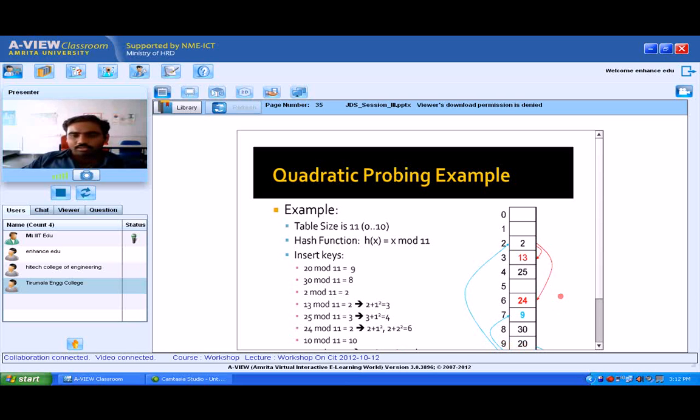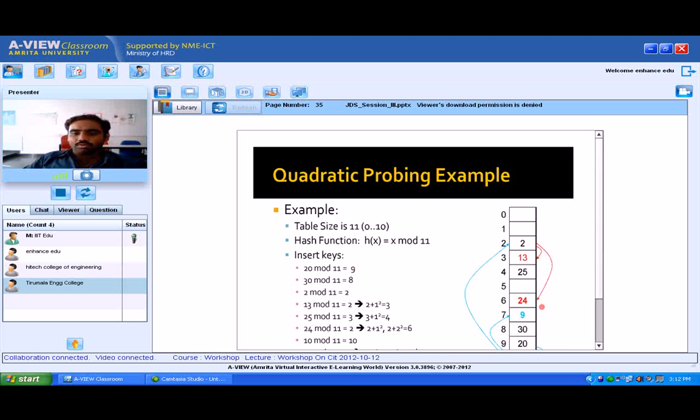So by the end of this, slot number 10 is completed. We get to the 13th slot by wrapping back to the first slot. So 10, 11, 12, 13. This is the 13th slot. Since the 13th slot is also filled, we will go for the third probing sequence. 9 plus 3 square is 9 plus 9, which is nothing but 18. So 18 mod 7 is going to be slot number 7. It goes to slot number 7 and checks, and since slot 7 is empty, we keep the value 9 there.